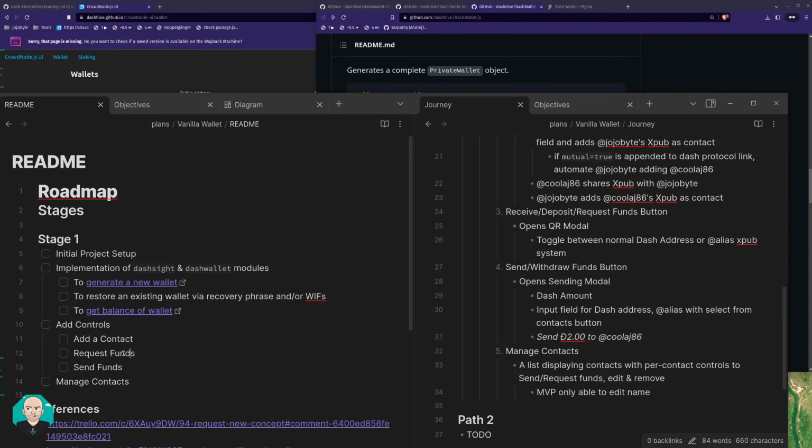Oh, I'm probably going to change how this is. All right. Implementation of dash site and dash wallet modules, add controls.